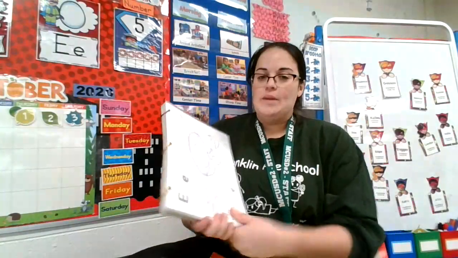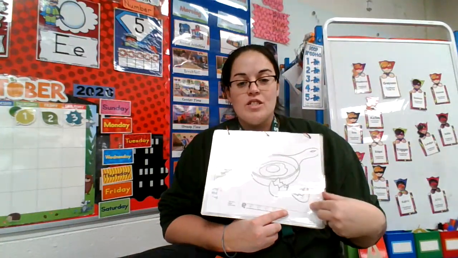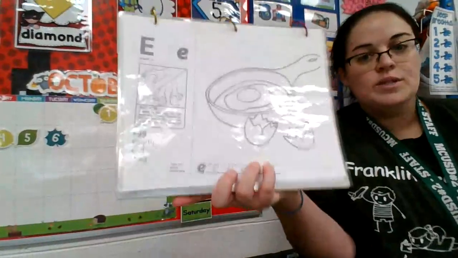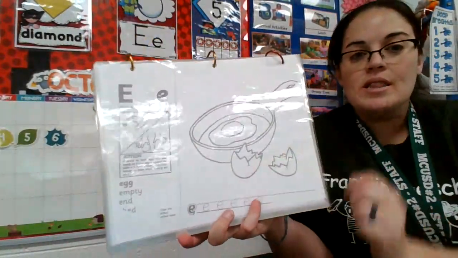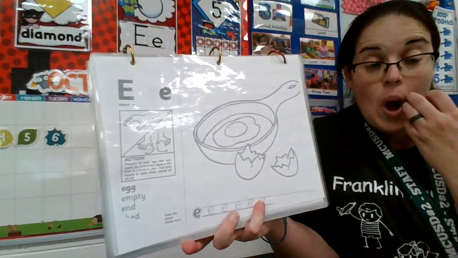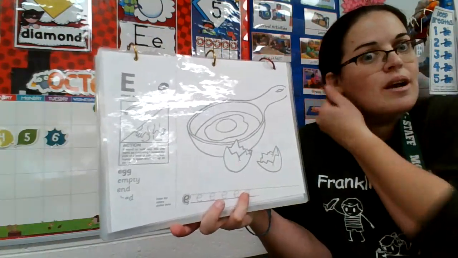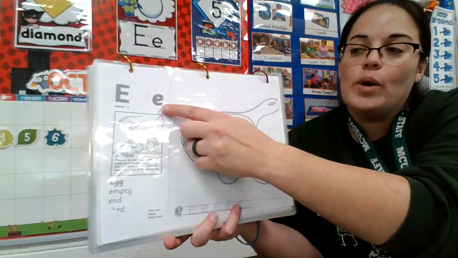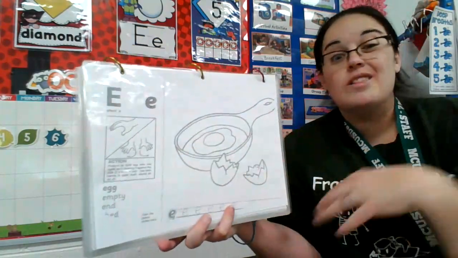But today we're going to look at the letter E. These are our Jolly Phonics papers that we're going to be working on here at school, and it is how we think about our letter sounds. We'll be practicing these in class and keeping them in a binder so you can see all of our letter work. It'll have a capital and a lowercase. With all our vowels, it focuses on the short sound.